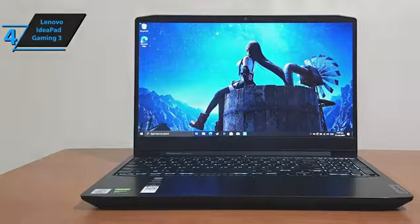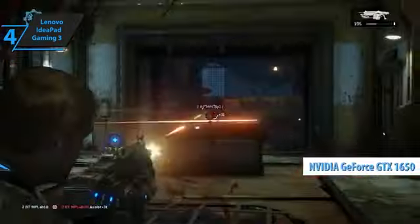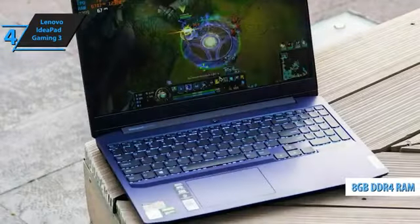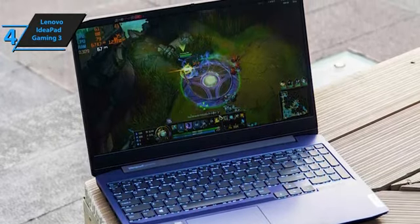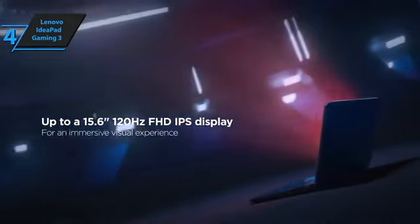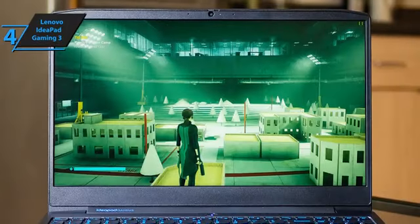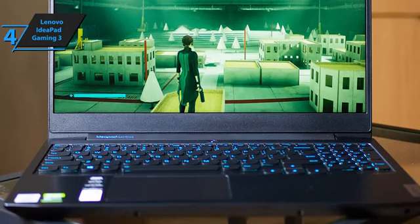Inside, you'll find a powerful AMD Ryzen 5 5600H processor, coupled with an Nvidia GeForce GTX 1650 graphics card, 8GB DDR4 RAM, and 256GB SSD storage, providing good performance while still being affordable, even if its storage capacity isn't very large. Gamers should be satisfied by its full HD resolution coupled with a 120Hz refresh rate, giving you the chance to hit impressive frame rates in most modern games at 1080p, though you may not quite reach 120fps in some games due to its Nvidia GTX 1650 GPU.